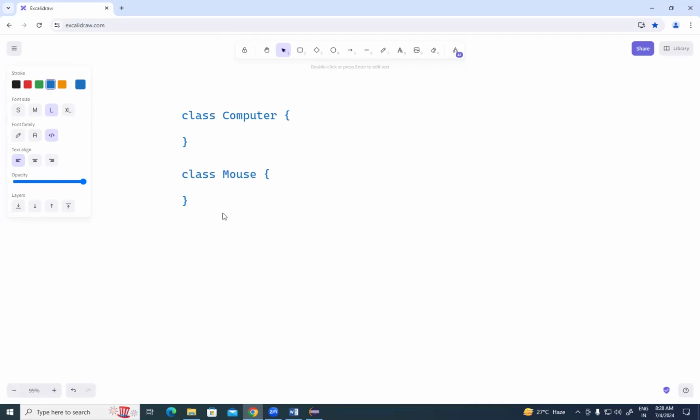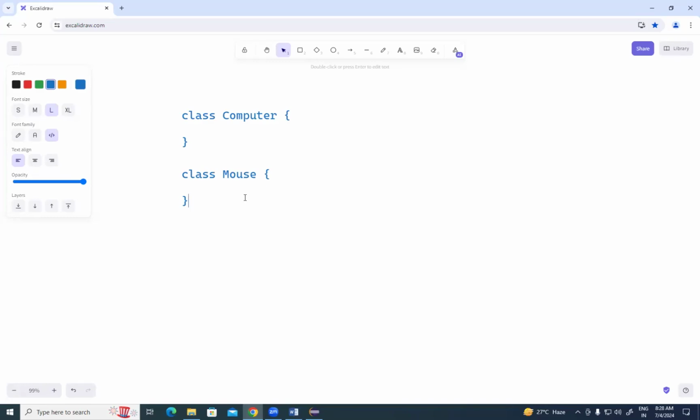How many classes are there? Two classes. Please understand, guys, I have a question for you. Computer and mouse, both the classes will work together. Am I right?